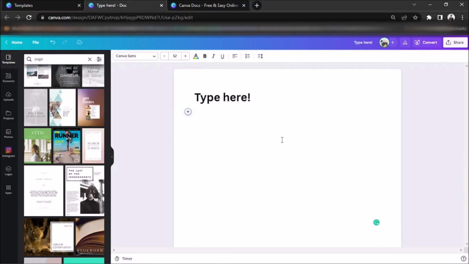Alright, going back to the side panel. The side panel is pretty much the same, and we can use them in the exact same way as we use them on regular designs. One difference you may notice is that there's no more text button, which is understandable since we don't really need to manually add a text box anymore. We can just click on the page and start typing right away.